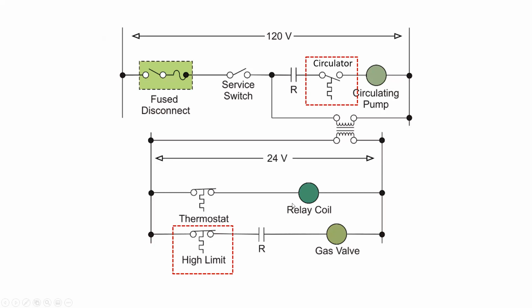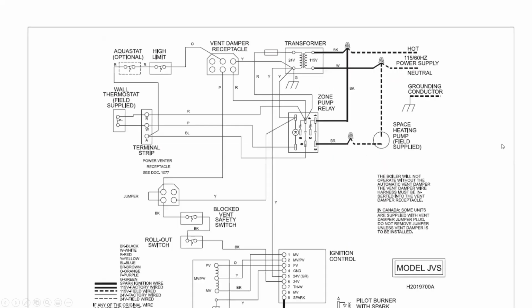The thermostat, in this situation, controls a relay coil which closes a set of contacts both in the gas valve and in the circulation pump circuit. This is a more appropriate diagram showing the actual wiring that would be required on a typical boiler. Again, it's very similar in nature to a basic furnace in that it's not quite a schematic and it's not quite a wiring diagram. There is one connection for the aquastat, which would control our different type of circulation pump.